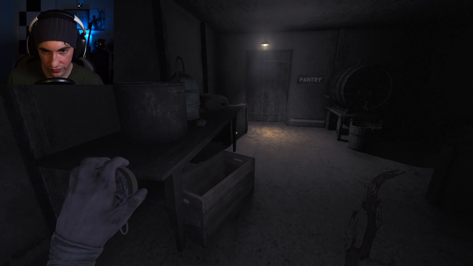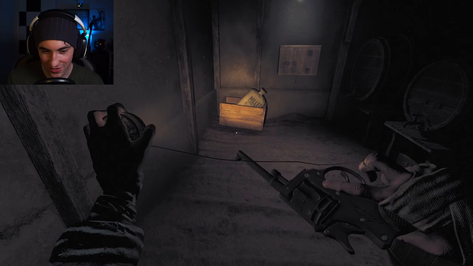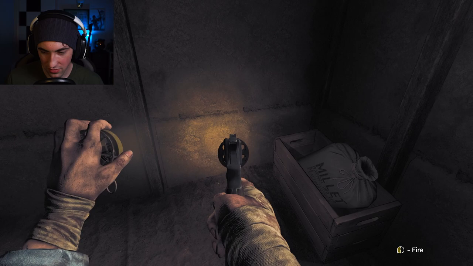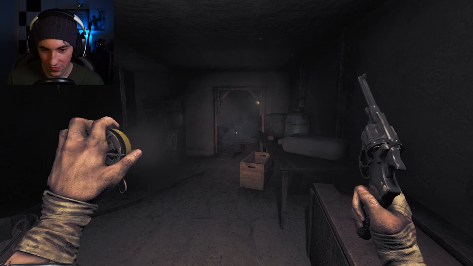The pantry? Why are there bullets in the pantry? Tell me. I kind of like that if you have a gun out and crank your flashlight, you use your ring finger to do it. That's a cool detail. Alright, we got the bullets. Do I reload this weapon? Yes. Very slowly. One, two. One for me, one for you. How's it gonna go? I knew that was gonna happen.